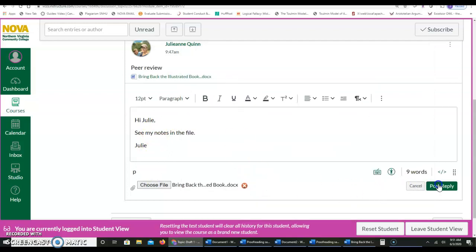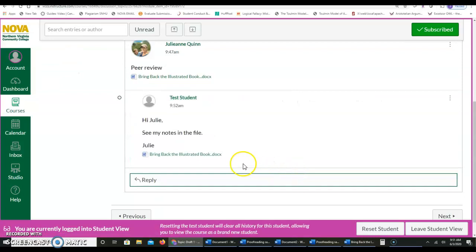And once you click post and you see your post is there, then you can delete the file from your desktop. Of course, if you have a different process, that's fine. But this is how you open a file, you save it, you use the bubble comments to leave comments, and then you attach the comments file in your response.